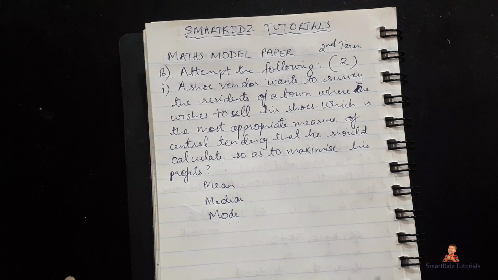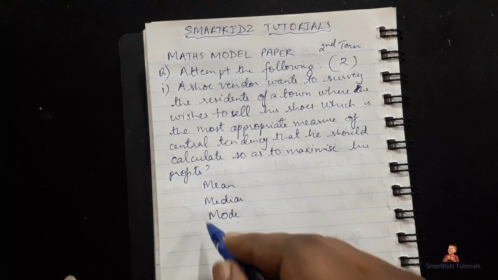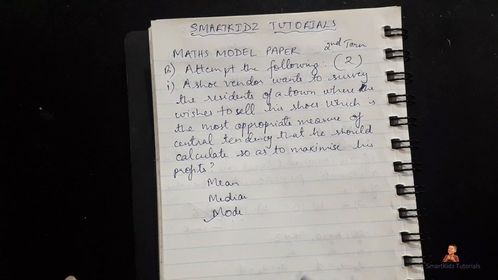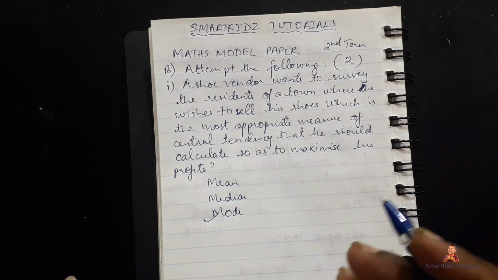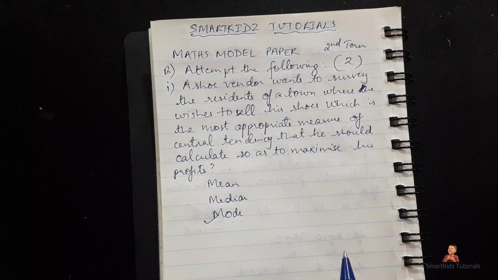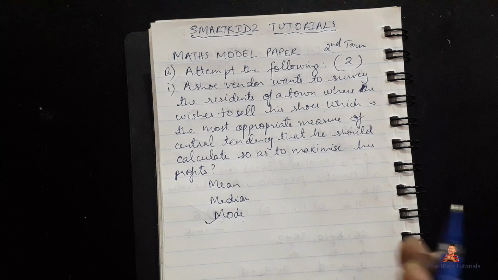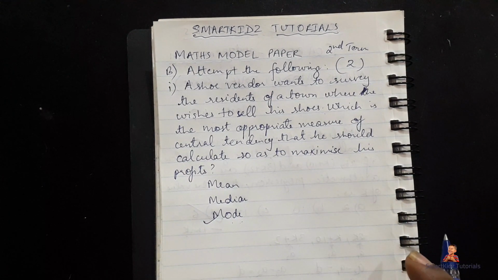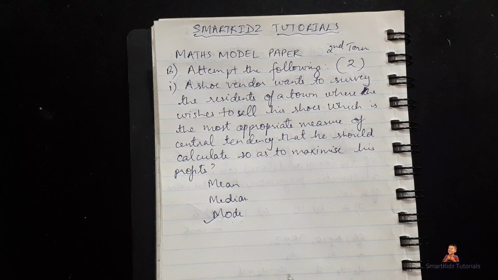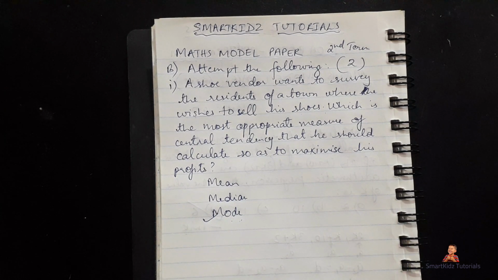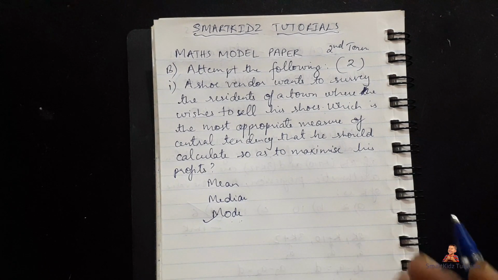So in that case, the appropriate measure of central tendency would be the mode, because the mode will look at how many times a particular shoe is being sold. That will allow this shoe vendor to maximize his profit. There is no point in him keeping some product or shoe which is not selling at all. He is looking to make as much profit as possible. So only the mode can help him, because it will give him an idea as to which shoe is selling the maximum, in which parts of Goa his shoes are selling, and at what price.